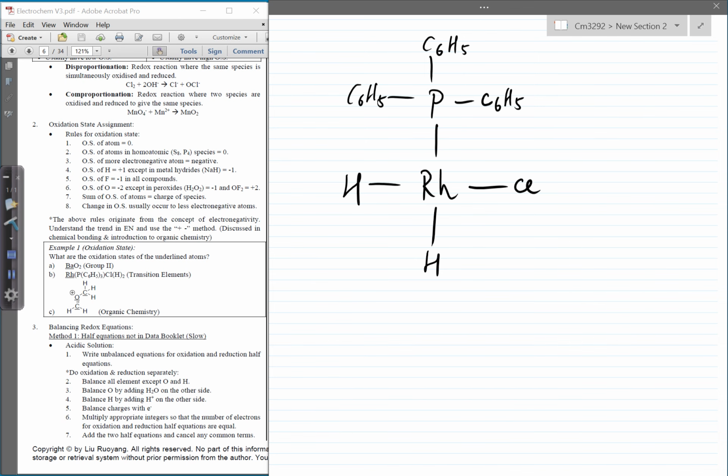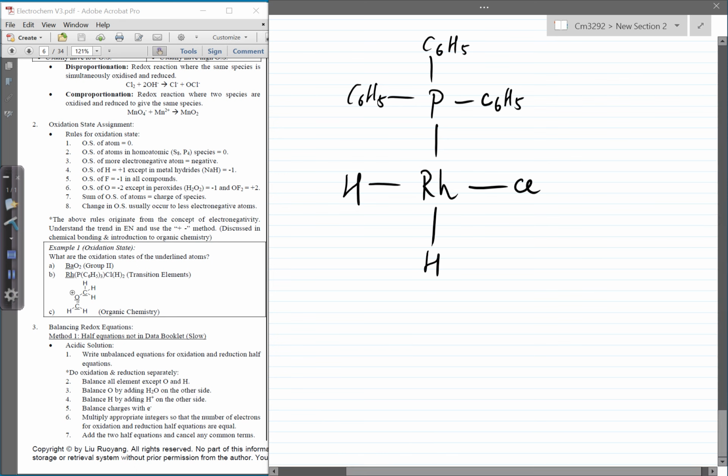Non-periodic table because I thought it's not needed. So it's a square planar complex, right? Or tetrahedral, but doesn't really matter. So this is what you should be getting. If you can recall from your transition elements, there are different kinds of ligands, right? Some ligands, you all know what ligands are, right? Some ligands are negatively charged, some ligands are neutral, right?